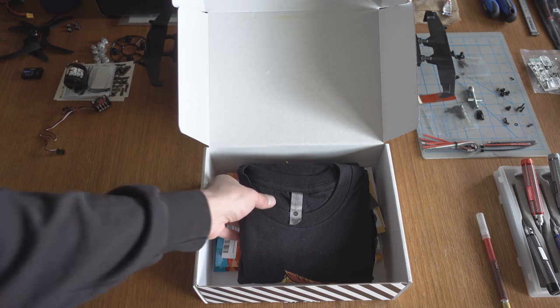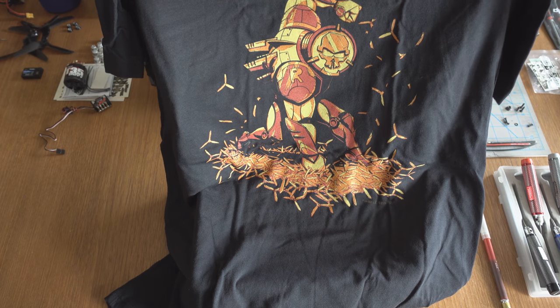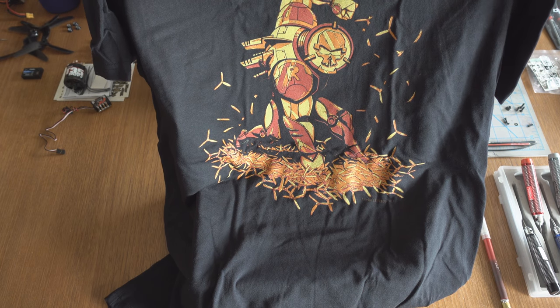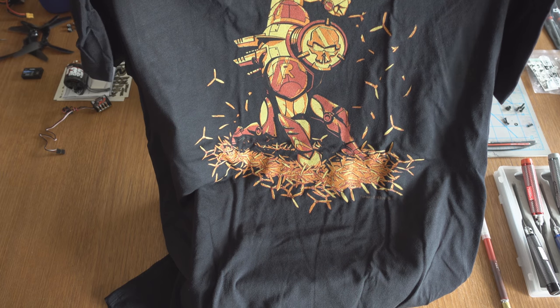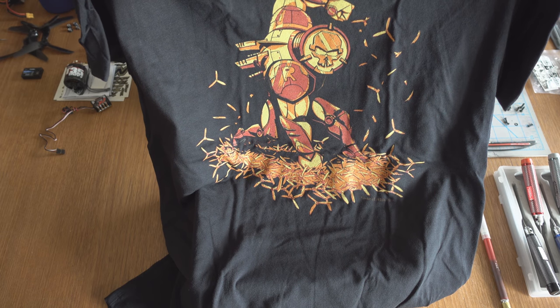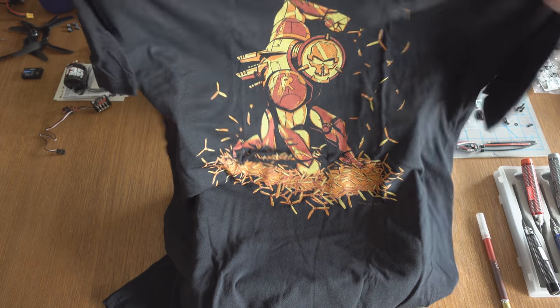Alright, okay, cool. So let's start out with our t-shirt. What do we got? Oh, this is nice. I like it. So, we have a nice little Rotor Riot Iron Man-esque t-shirt. The famous superhero landing stance. Love it. Can never have enough t-shirts to represent.